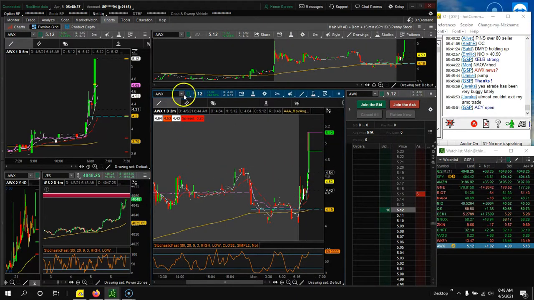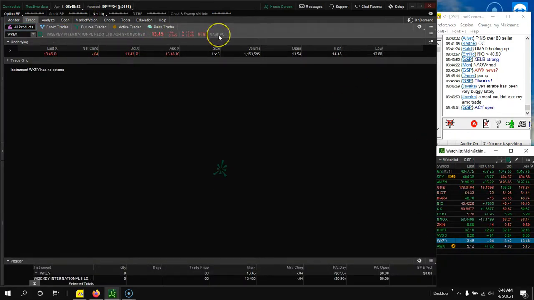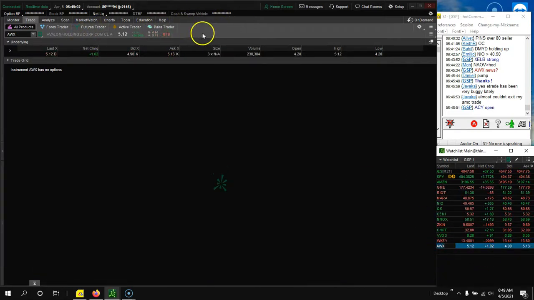First thing I'll do, because we are trading low float, kind of low dollar stocks, is make sure it's part of NASDAQ or NYSE. So I'll go over to trade and look over here. Normally, if I go to Wiki, it'll say NASDAQ, NYSE, something like that, or they might say nothing like this. If you ever see OTC, that's over the counter, and Thinkorswim charges a commission.